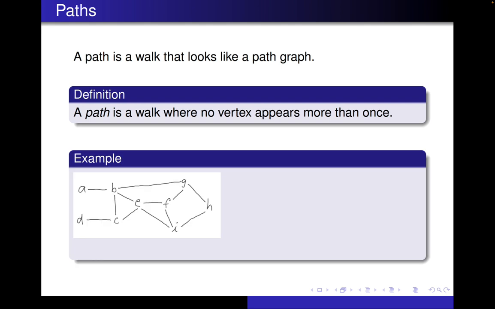All right, so here's our graph again. Here's our example of a path. Notice that all the vertices are different. So if we start at C, we go to E, we go back to B, we go over to G, down to H, and down to I. And notice that we never had to change colors of our vertices. And actually, because of that, we never had to change colors of our edges as well. If you travel over vertices that are different, the edges are going to be different as well.